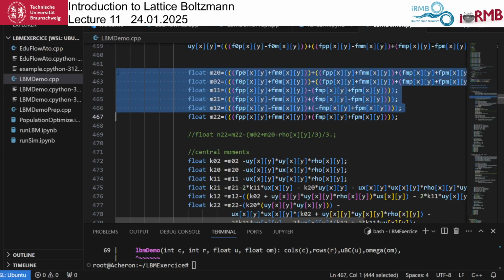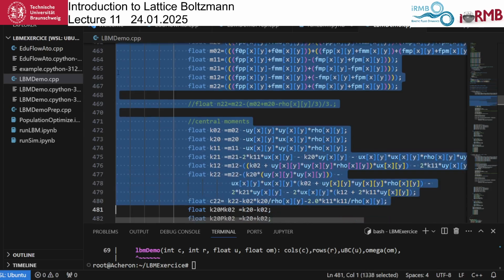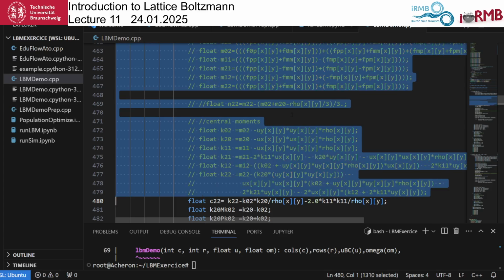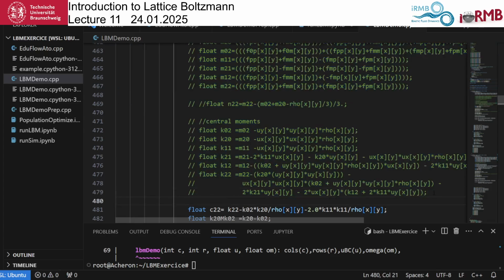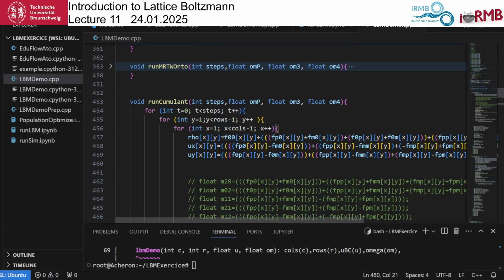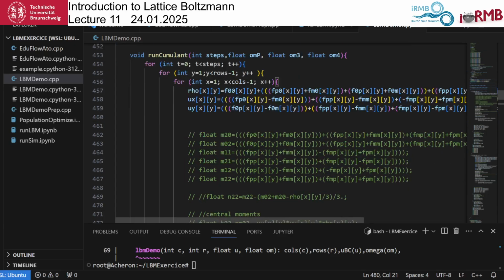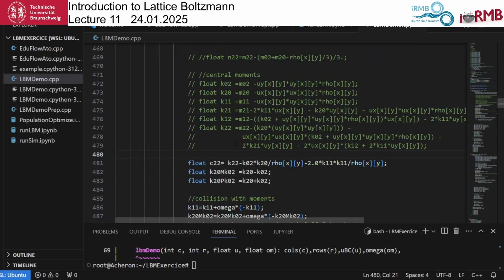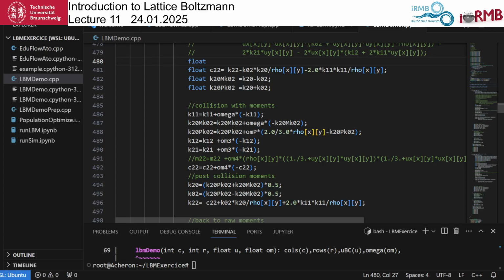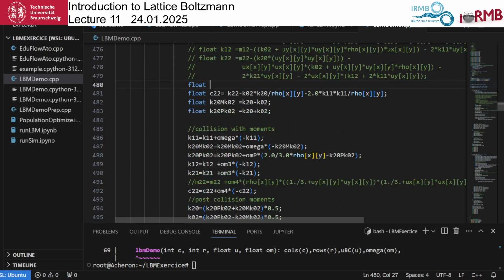Okay, do we want to get rid of until here where we compute cumulants, yeah? Okay, let's keep it this way. So actually what we leave is computing the populations like this, yeah? So now what we have is, we want to get to this central moments here, yeah? But first we load them with the populations.